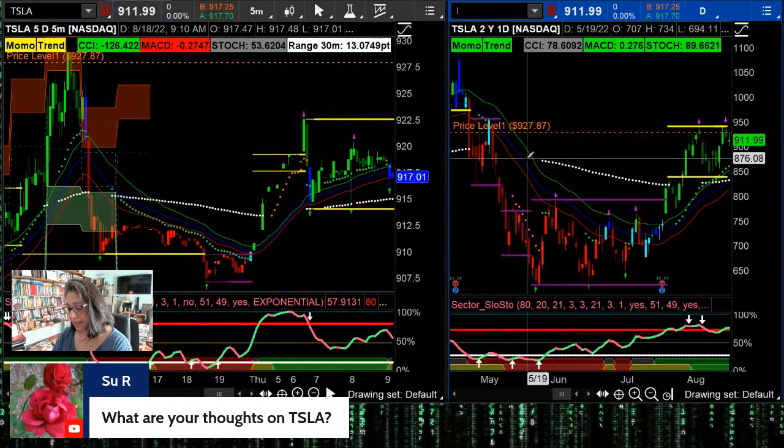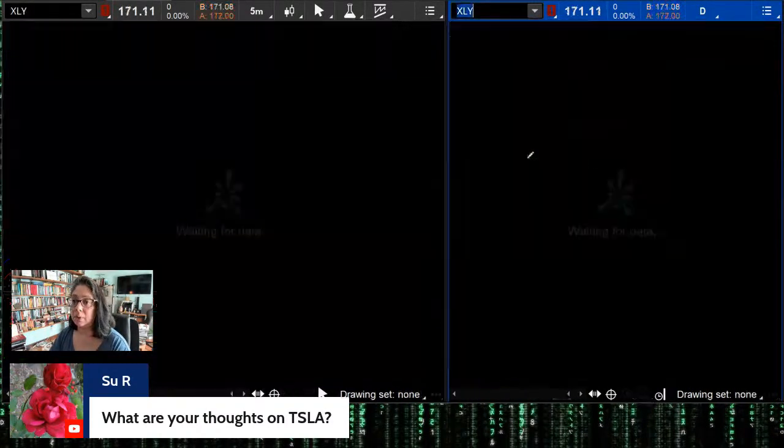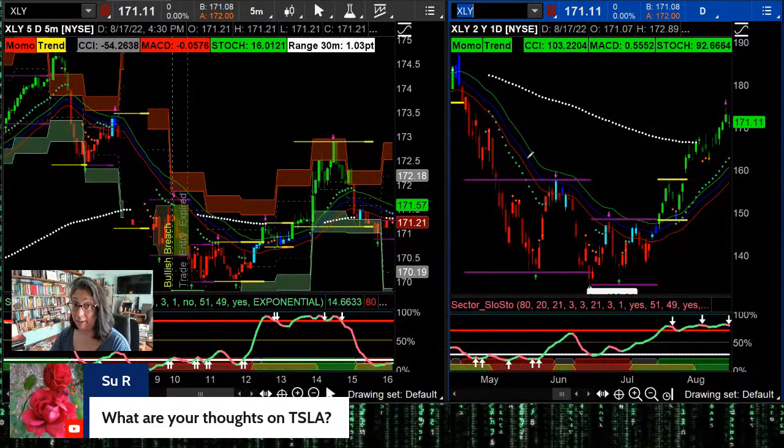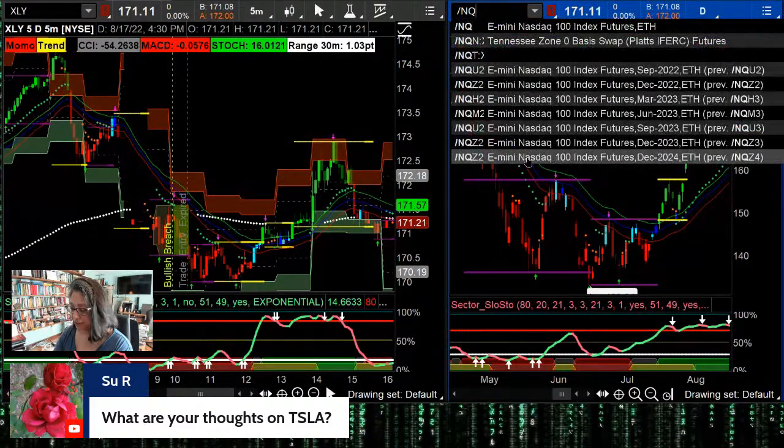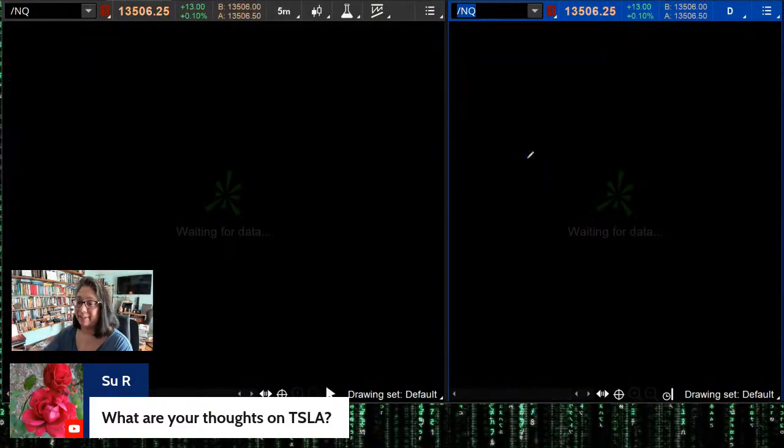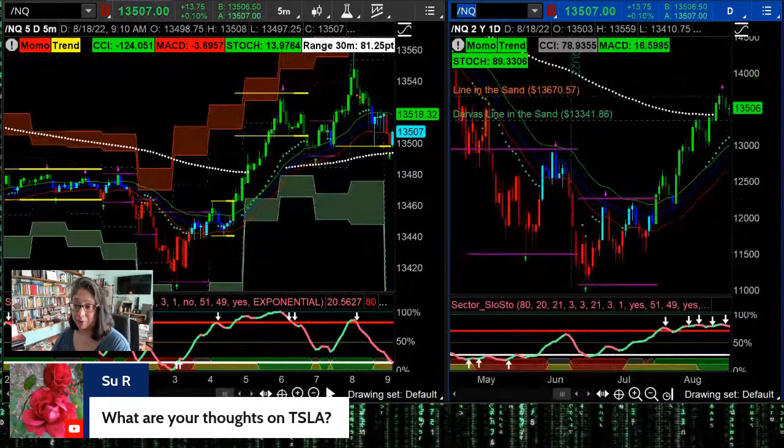And then if you think about Tesla, before you head on over to SPY or QQQ, take a look at the XLY. Take a look at XLY means that I am looking at what? I'm also looking at an uptrend here. So the boat in Tesla is moving higher. The tide at the sector level is moving higher. And then what is this sector heavily weighted within? NASDAQ. NASDAQ is also moving higher.